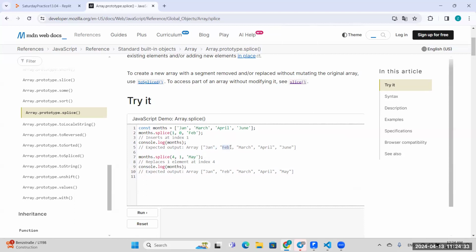Instead of 1, there is a new element. So at index number 1, we are going to delete 0 elements and we are going to introduce February. In this case, 4, 1, maybe. 0, 1, 2, 3, 4.